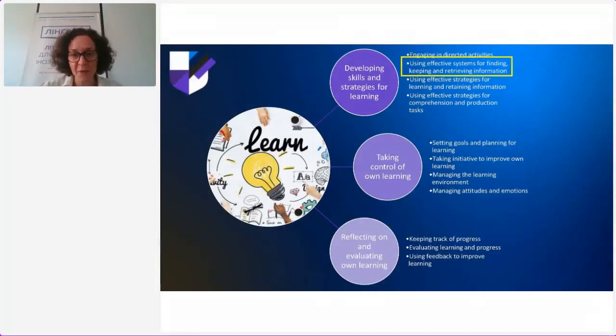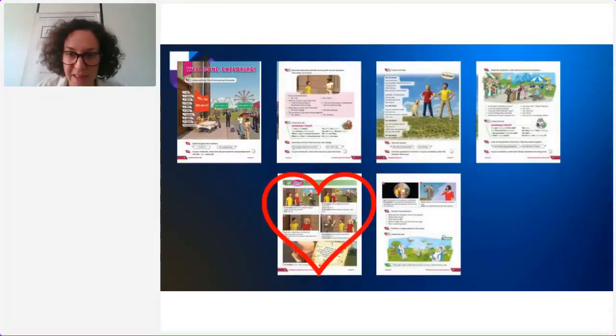Okay, another component, using effective systems for finding, keeping, and retrieving information. Here I have another slide with a picture.